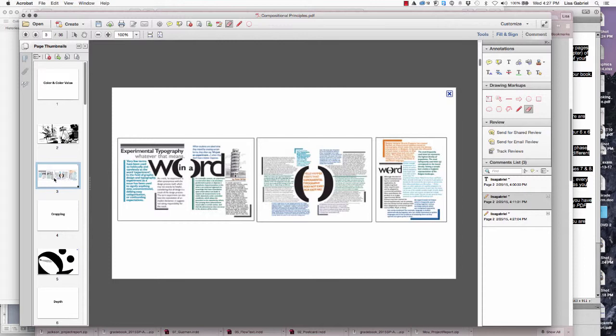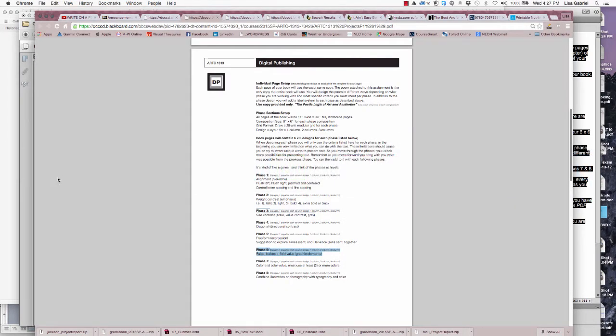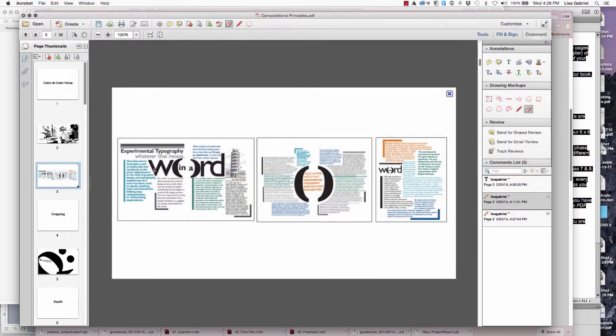And eventually you'll get to a point in your phases book, and I believe if we jump back here that you can use color in phase 7 and even in phase 8, as well as you can use color on your cover design. So how you use color and how much color you use is all basically up to you and what areas you want to emphasize.